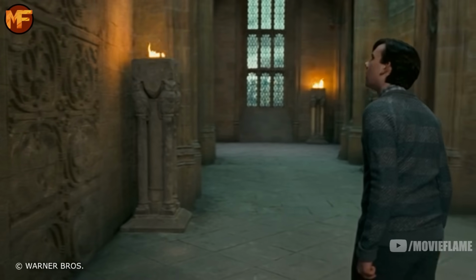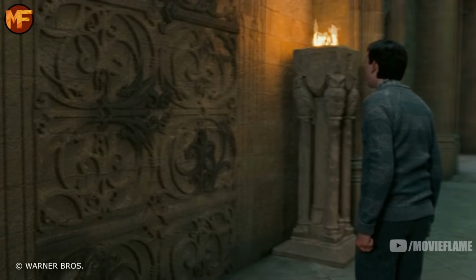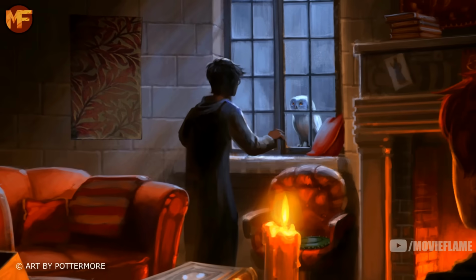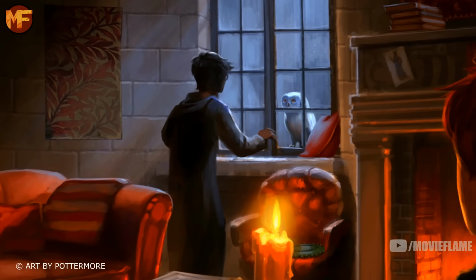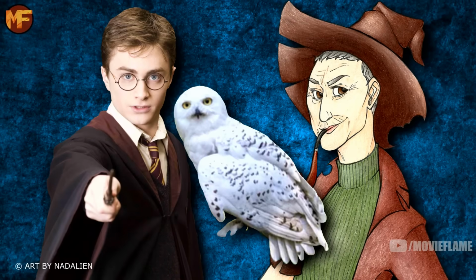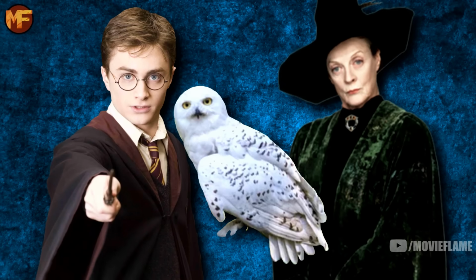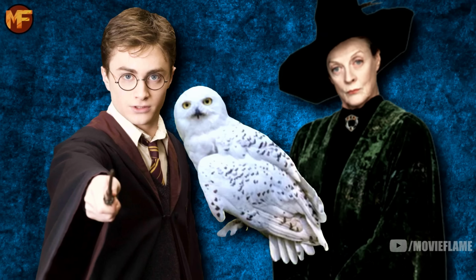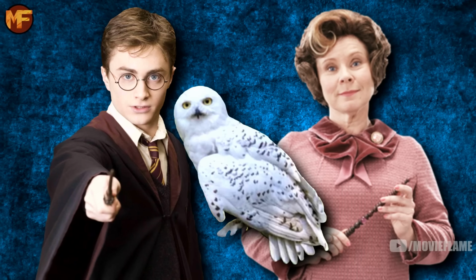The movie cuts to the scene where they discover the Room of Requirement, but there's a lot that happens before this in the book. The movie cut a scene that makes you hate Umbridge even more. We see Harry get Hedwig back with Sirius's letter, and to his horror, he notices that she's been injured. When he takes her to Professor Grubbly Plank to fix her up, McGonagall is there as well, and she tells Harry that all communication in and out of the castle is being monitored, meaning that Umbridge was the one to hurt Hedwig with the help of Filch.